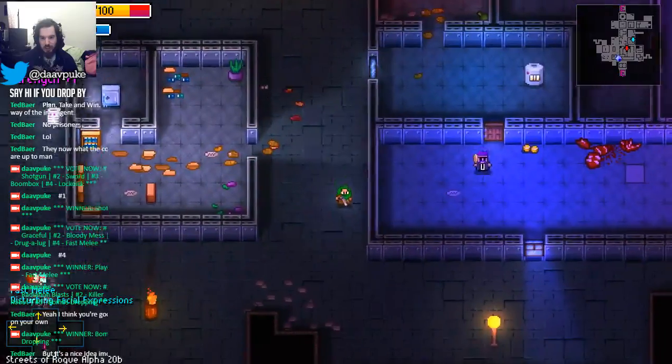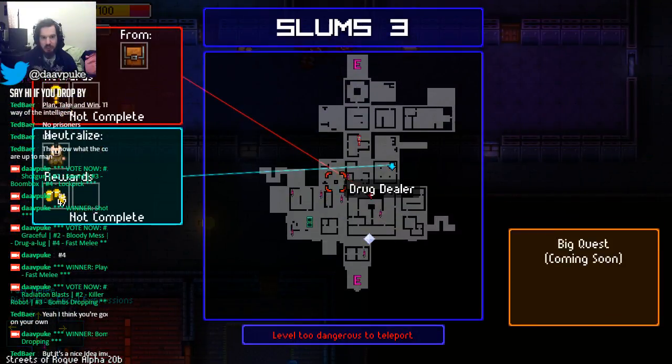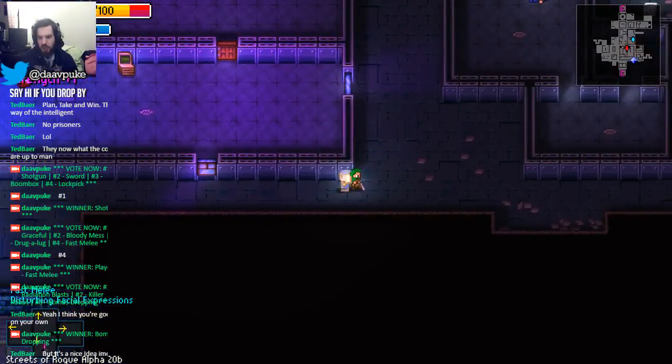Okay, I need to get in this room at some point, so might as well do it now. What's my other mission? Neutralize a dude. They'll probably just die from getting blasted, so... Drug dealer. They're all drug dealers over here. Hey, I'm drug dealing over here.